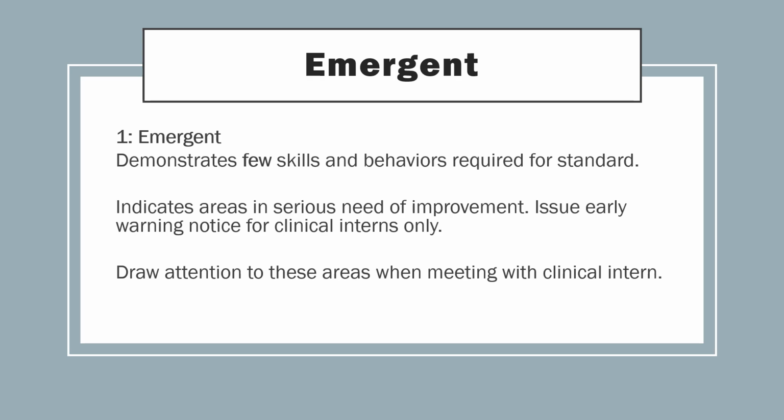A rating of emergent should be viewed as designating an area in serious need of improvement for a clinical intern. As mentioned before, an emergent rating is specified for each standard. If, by a clinical intern's second observation, a rating of emergent is given in several standards on the OCR, the Director of Internships and Assessment should be contacted immediately.